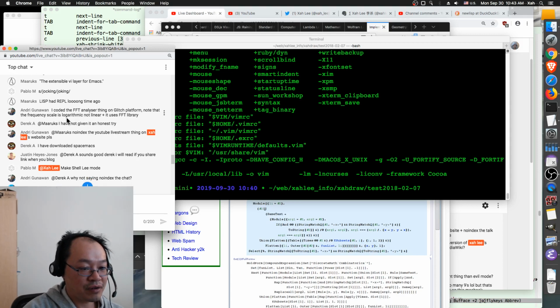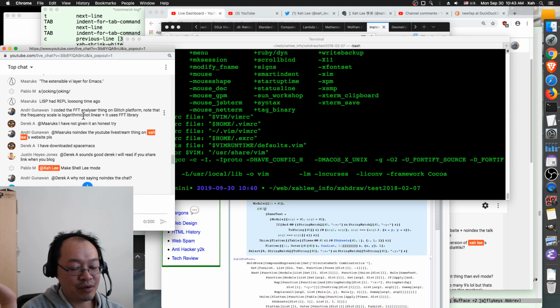Andrew says I coded the FFT analyzer thing on Glitch platform. Note that the frequency scale is logarithmic. Andrew, you are the guy who keeps talking about that library, right? I don't know what you are saying. So what's your goal?